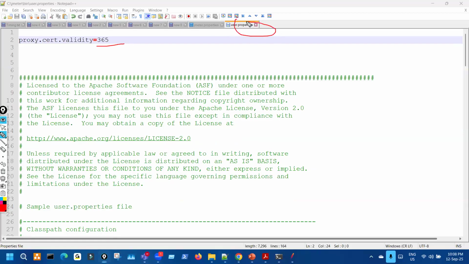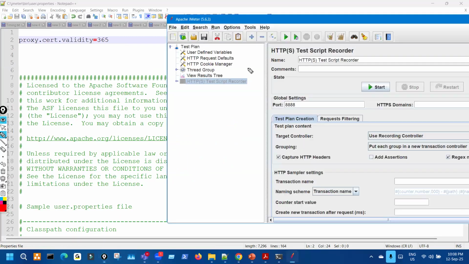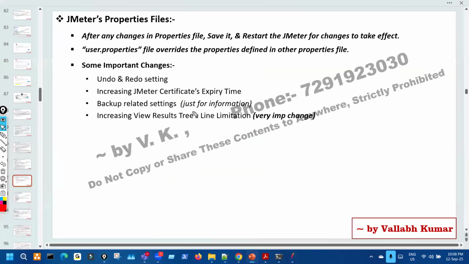Now a few more examples I'll show you. The next example is undo redo. Undo redo is not so important, but sometimes it can be handy. If you want, you can enable it, but sometimes I find it useful and sometimes it may not be useful.